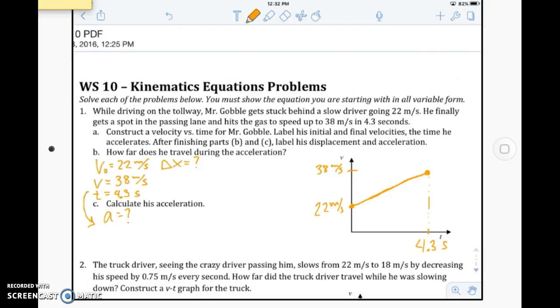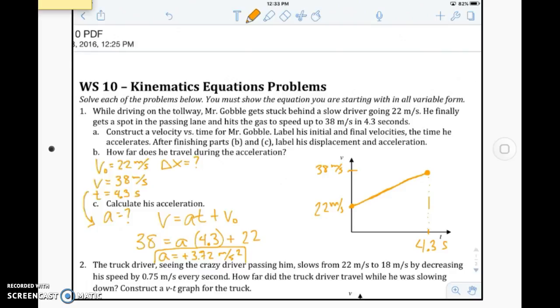Well, if I know the velocity, initial velocity, time, and acceleration, I can use the equation v equals at plus v naught. That came from the equation for a line, right? It's just y equals mx plus b. So let's solve that. I've got 38 is equal to acceleration times 4.3 plus the initial velocity, which is 22. Do some magic math, and I find out that acceleration is equal to a positive 3.72 meters per second squared. You do not need to have the positive on there, but I'm just putting it there to remind myself, 3.72.